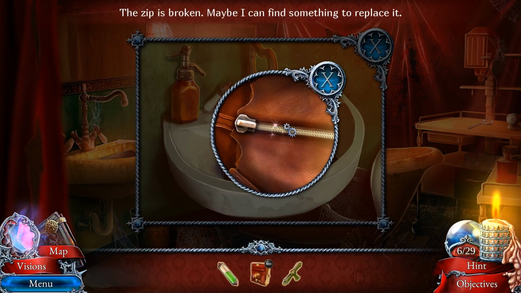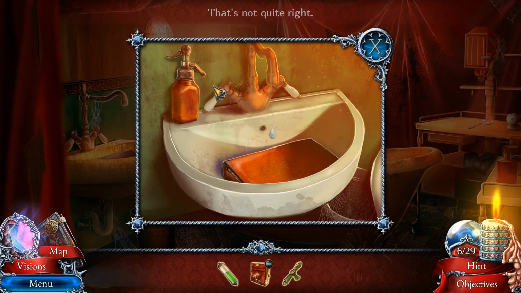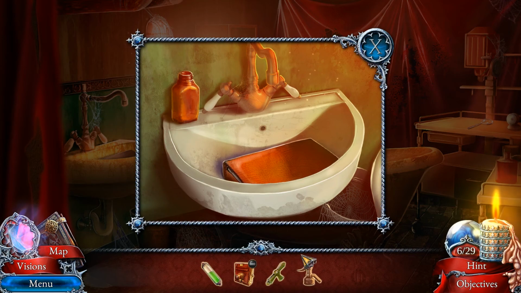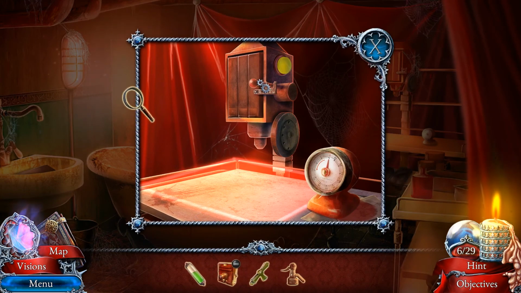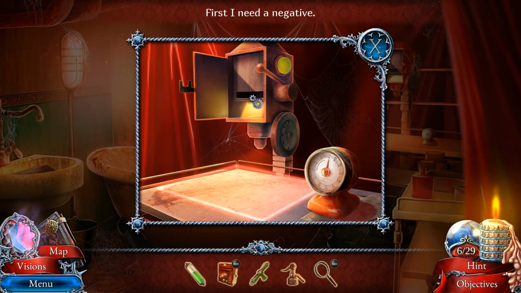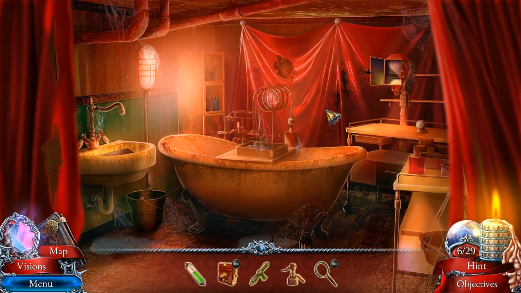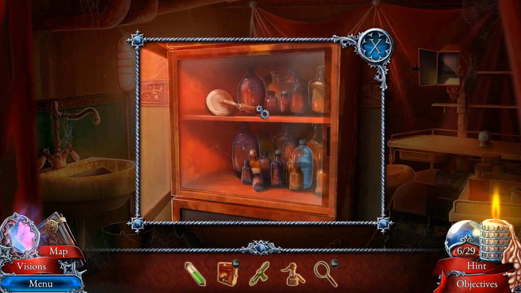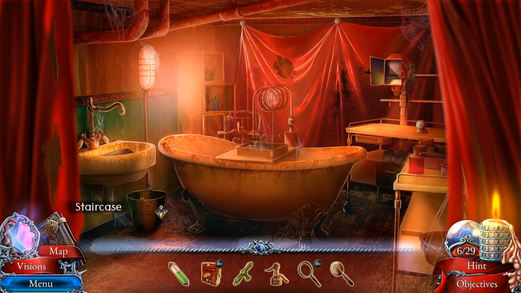What is this? The zipper is broken. What about this? What is it even? Window handle. Feeder. We'll take that, thank you. We need to put in a negative, which we don't have yet. It's in the camera still. We'll take that pizza cutter. Roller knife. You mean pizza cutter?